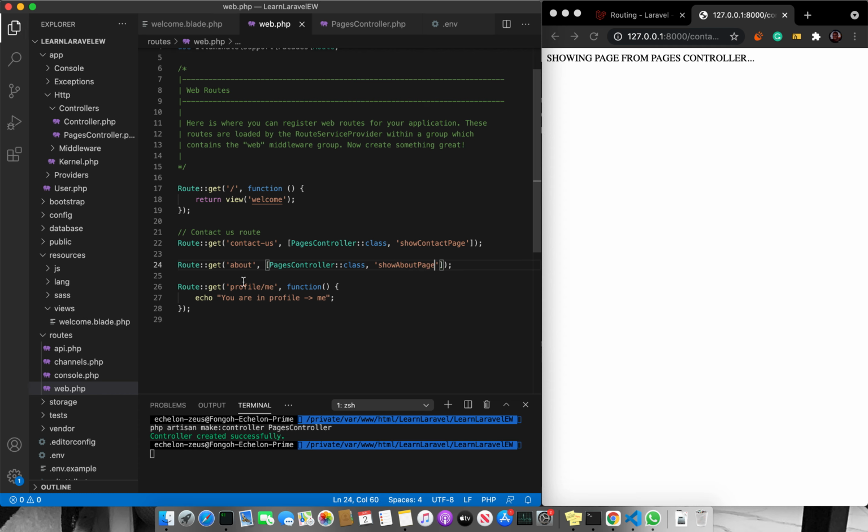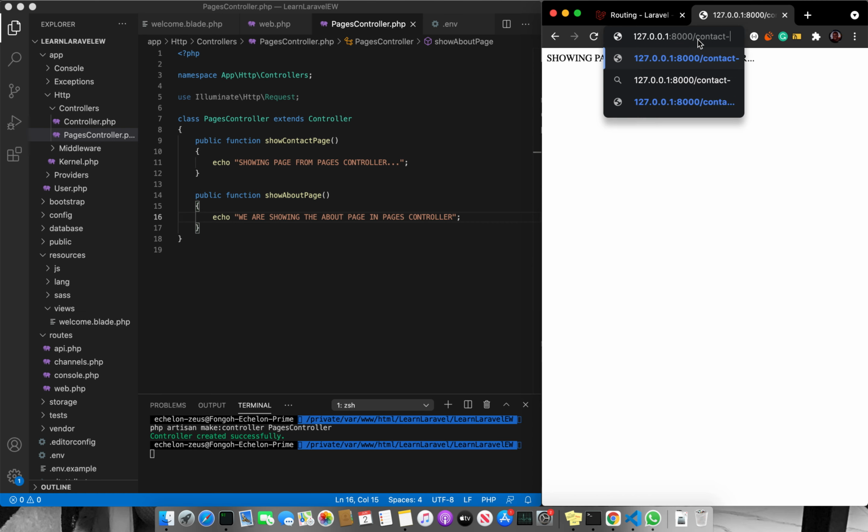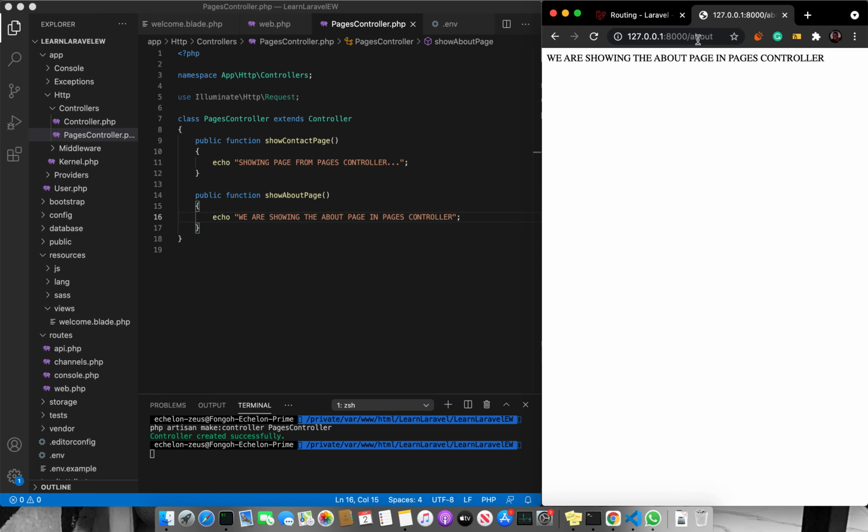We're expecting that when we open about page, it should come to show about page and we should have this rendered on our screen. So we have this about and it works. We are showing the about page in pages controller.